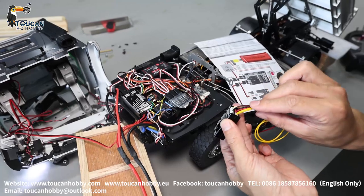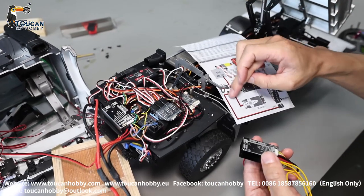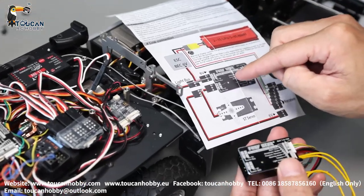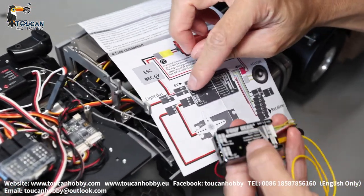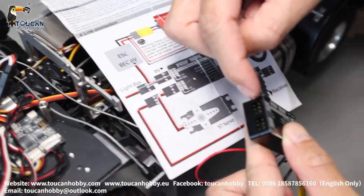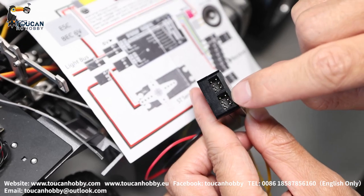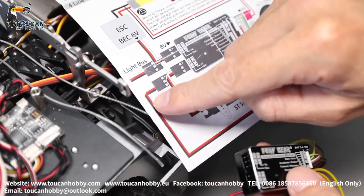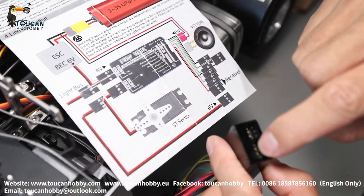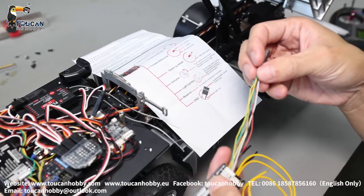Okay, so now the right side — it's all the same with the K3362. For example, all these four plugs — according to the manual — you connect all the functions to the Fury Bear soundboard. So drive ESC connects to the top, 6V bolt, light bus connects to the downside. And the downside is the servo connecting to the top plug — steering servo. And one more connecting plug — positive and negative power supply to the receiver, downside plug. And then we will see all the functions for this one connecting to receiver.